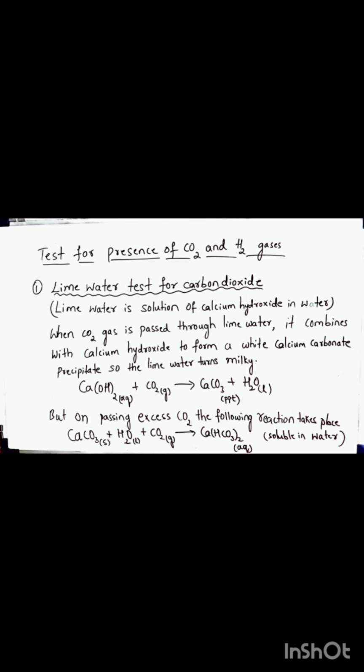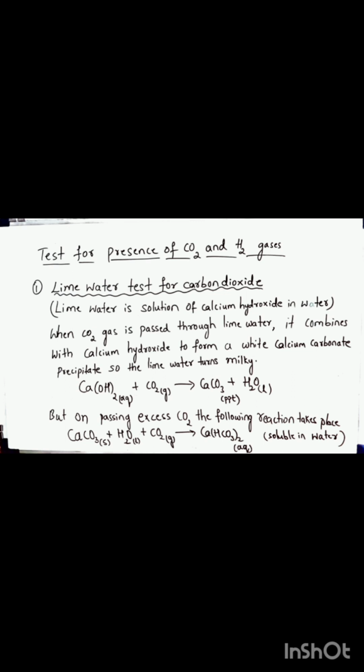In the previous examples, you have learnt that there is a liberation of hydrogen gas when acids react with metals, and there is a liberation of carbon dioxide gas when acids react with metal hydrogen carbonates as well as metal carbonates. But these gases, that is carbon dioxide gas and hydrogen gas, are colorless. Also, they do not have any peculiar smell. So, how do we test the presence of these gases once the reaction is completed?